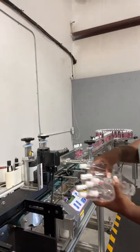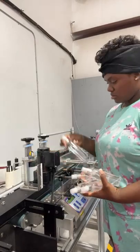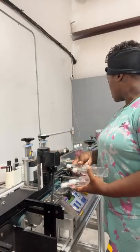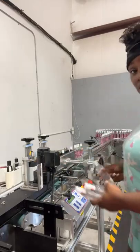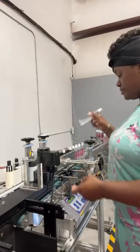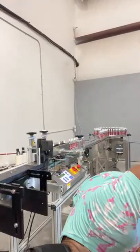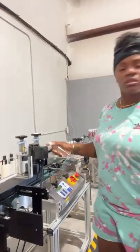All right, so these are the last ones. One of them fell, so I need to get that one. You guys see how they all kind of are down there at the turntable? So all I have to do when I'm done is go down there and get them all. Here's my last one here. I think so, yep.